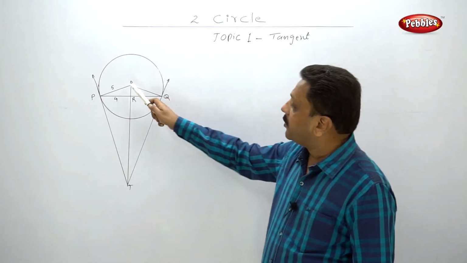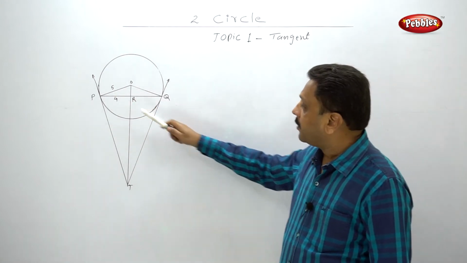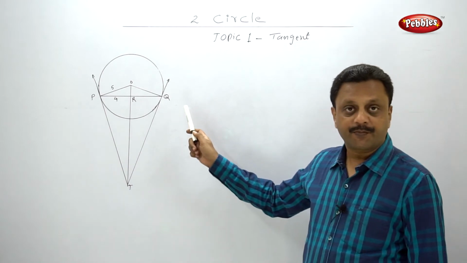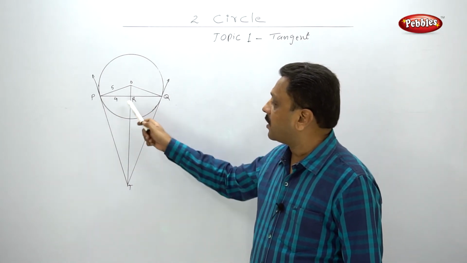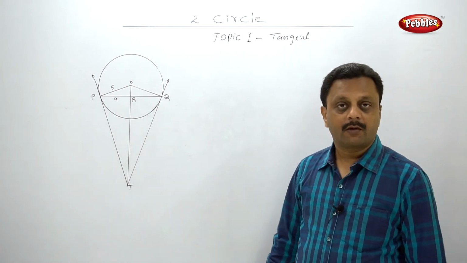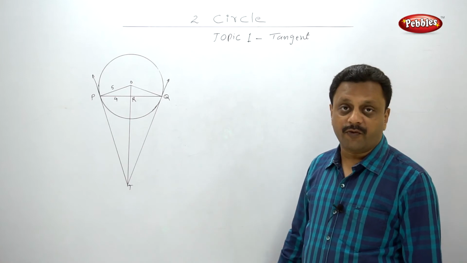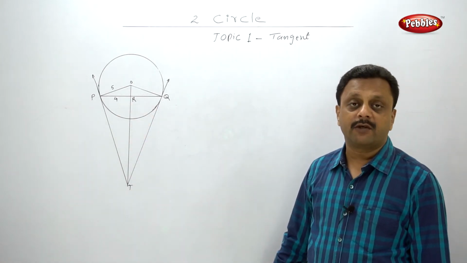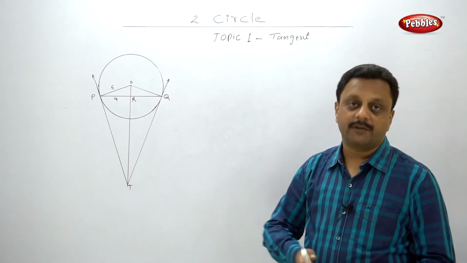Correct? They are given that the radius of the circle OP is 5 centimeters, and they have connected these touching points PQ. One chord is there, and they are given this side PR is 4. Okay. Now they have asked us to find the length of the PT, that is the tangent segment. Length of the tangent segment we have to find. Now how will we proceed?